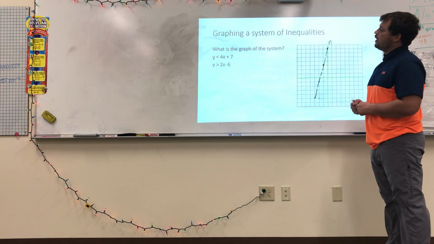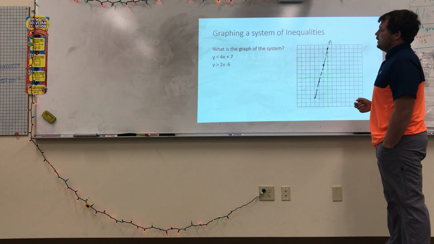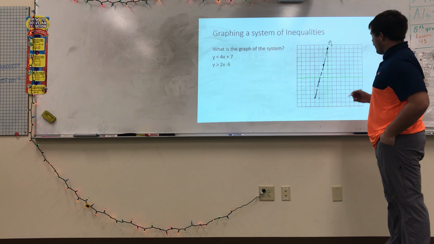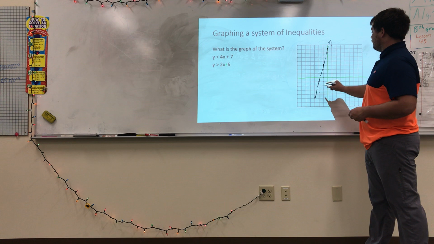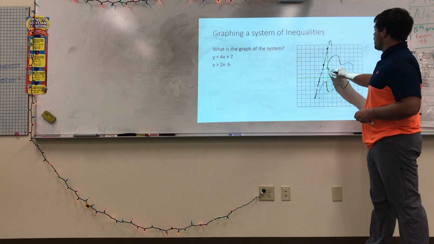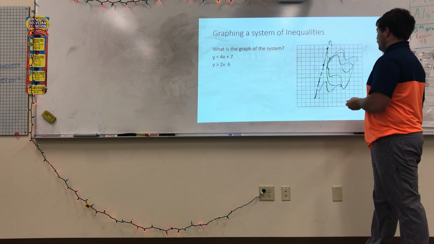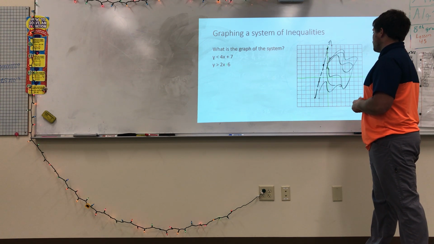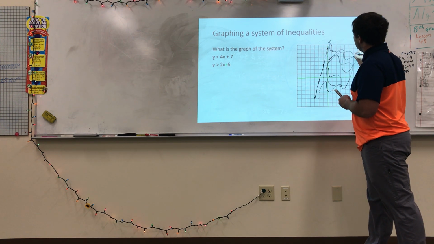Plus 6, so we're going to be right here. Okay, and we're going to be up 2 over 1. Oh, I forgot to shade the black. Black would be less than, so it's everything over here, including this area up in here.